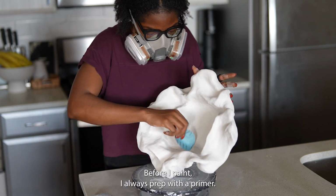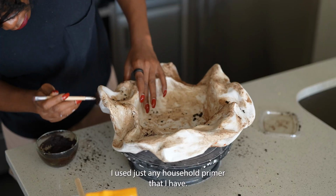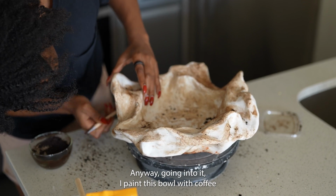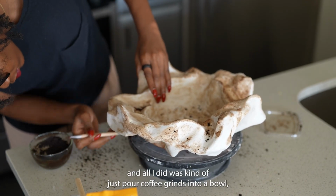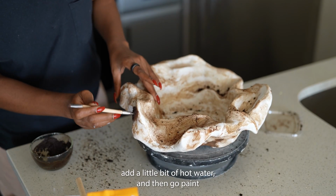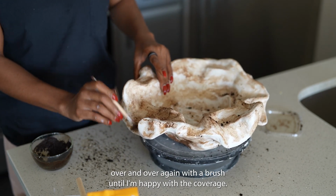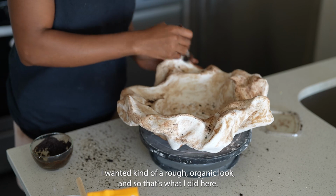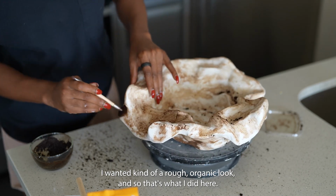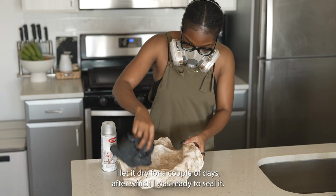Off camera, before I paint, I always prep with a primer. I use just any household primer that I have. Anyway, going into it, I paint this bowl with coffee, and all I did was pour coffee grinds into a bowl, add a little bit of hot water, and then go over and over again with a brush until I'm happy with the coverage. I wanted a rough organic look, and so that's what I did here. I let it dry for a couple of days, after which I was ready to seal it.